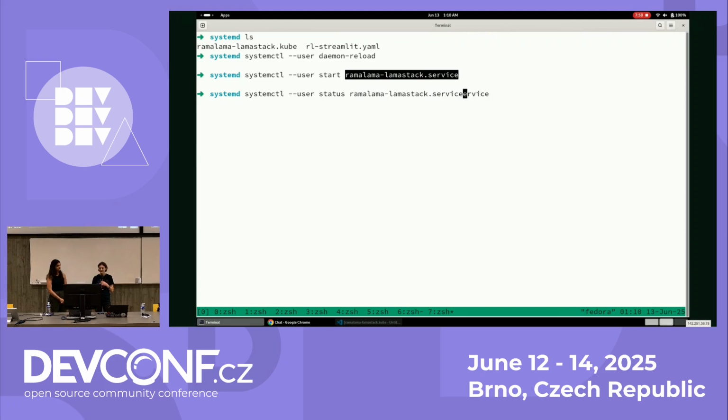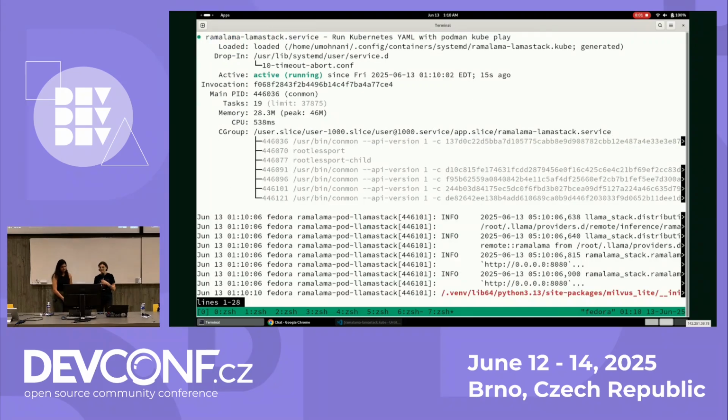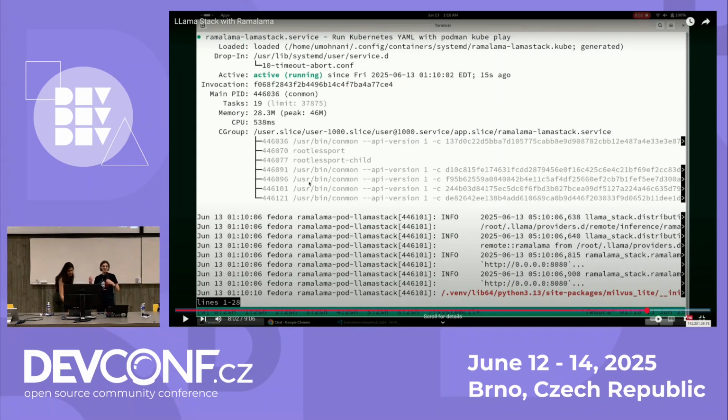And so now when this is in place, every time you turn on your laptop, you could enable it, so it just starts up. You've got your Llamastack running every time you turn on your computer. It's pretty awesome. Yep, and when you look at the status of the service, you can see the logs. You can see it serving at the same endpoints.